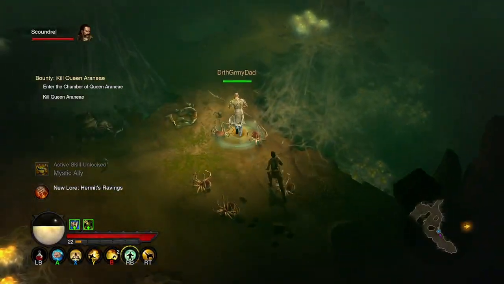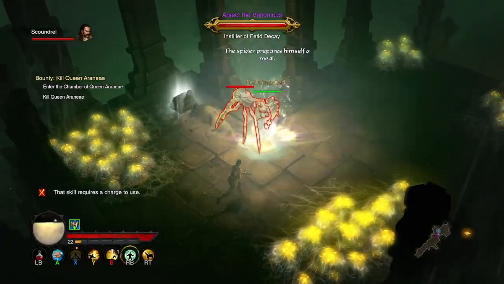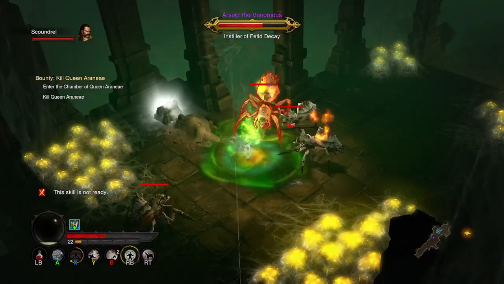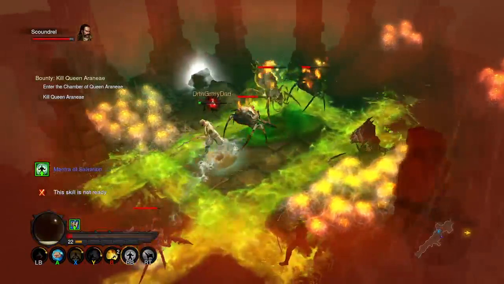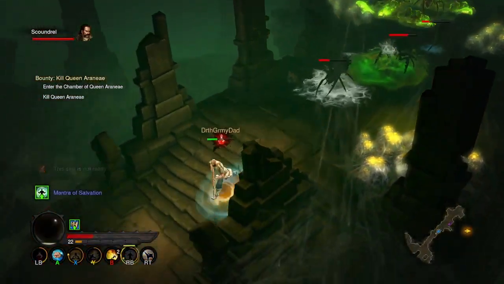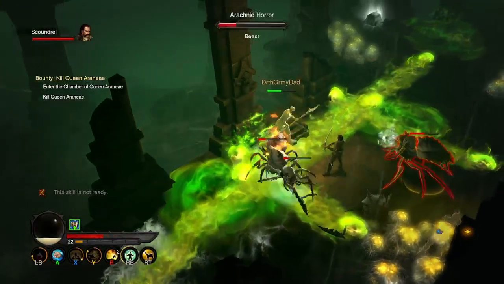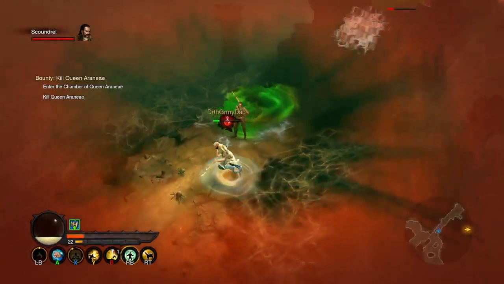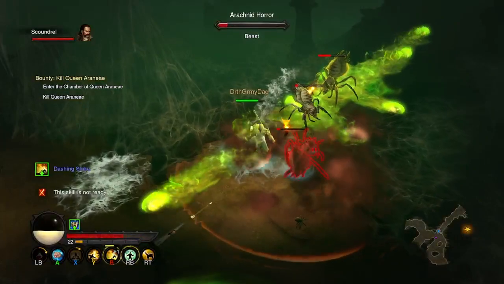Well, there's our mystic ally. Oh, we should get a treasure goblin out of that chest after we kill the spider, I'm pretty sure. This is where we get that. That elemental damage. Quit standing in it. Spitting the venom out where I want to go attack her.